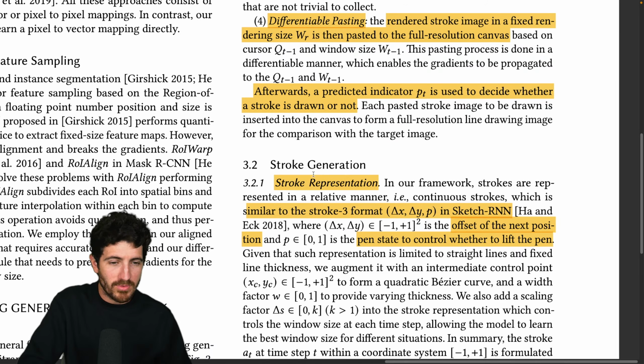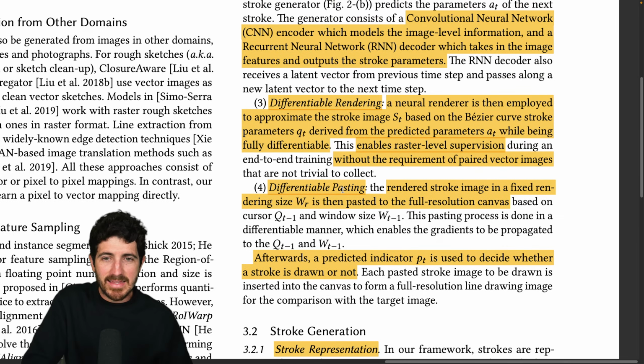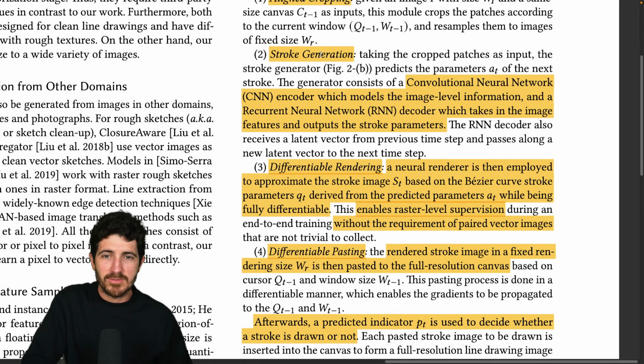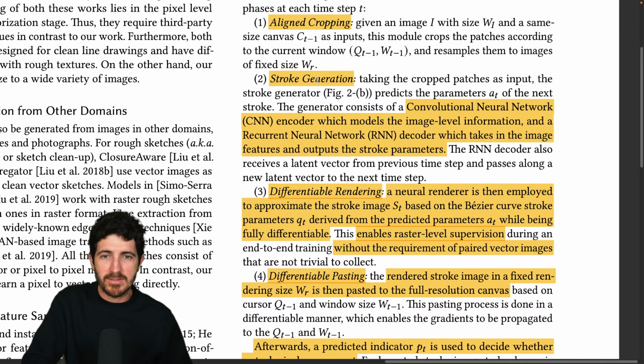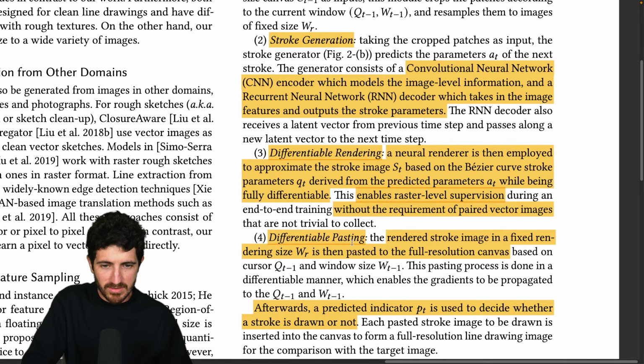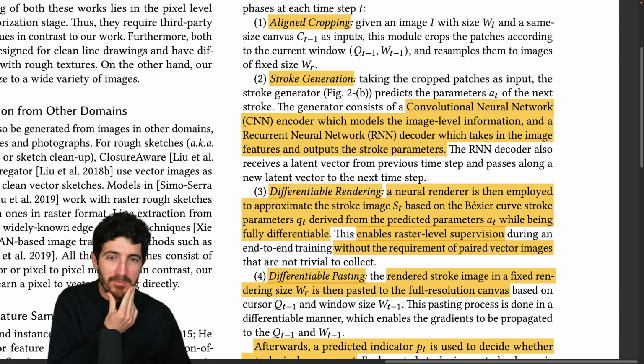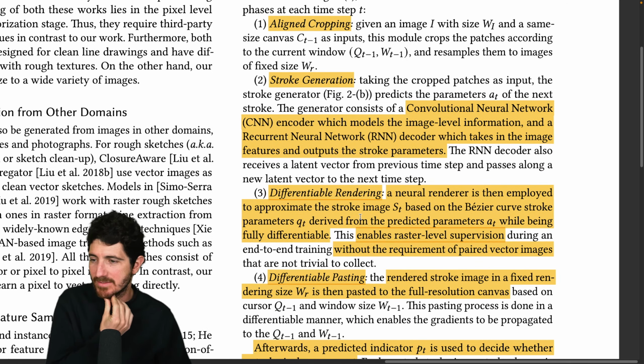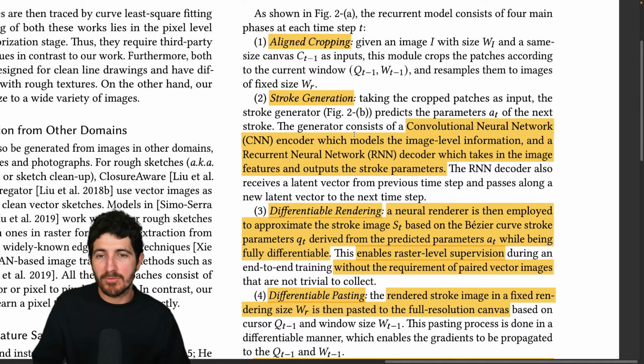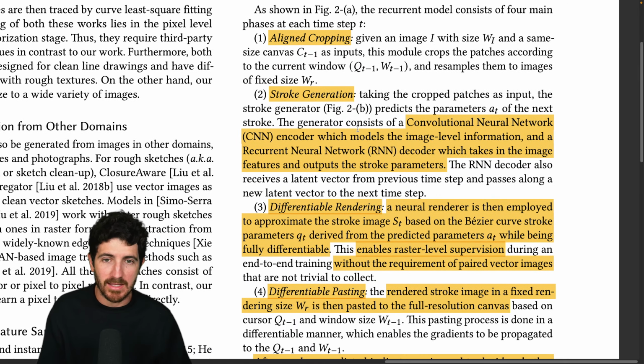So stroke representation is using a similar representation to SketchRNN, which we saw a couple live streams back. And there is this concept of stroke generation, so align cropping, stroke generation, differentiable rendering, differentiable pasting, which honestly are a bit beyond my understanding at this moment. And I don't know, this is something that we could take a look at.